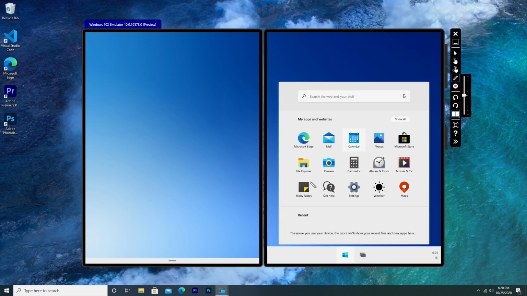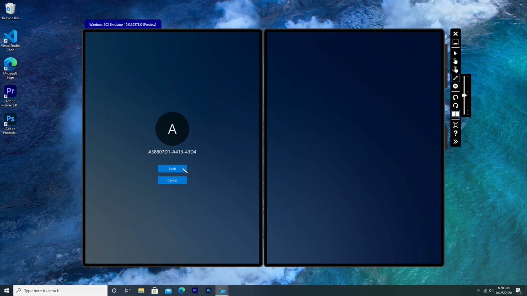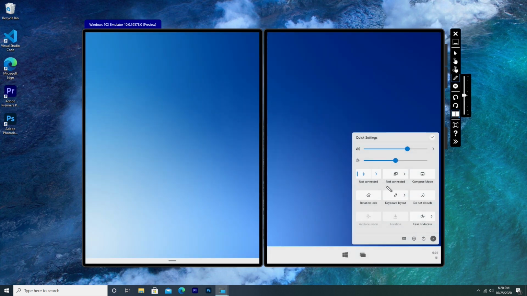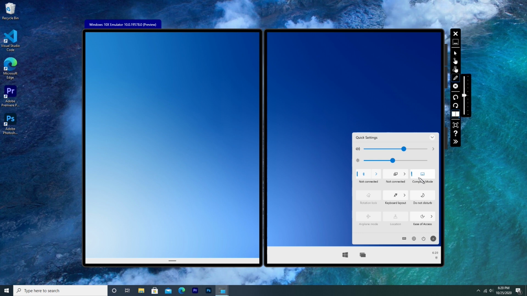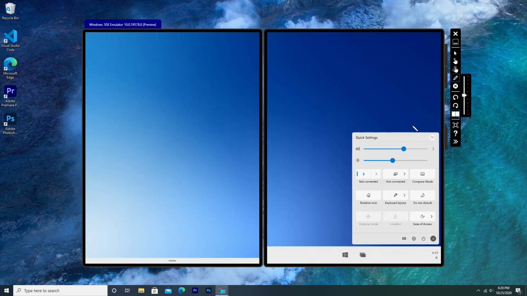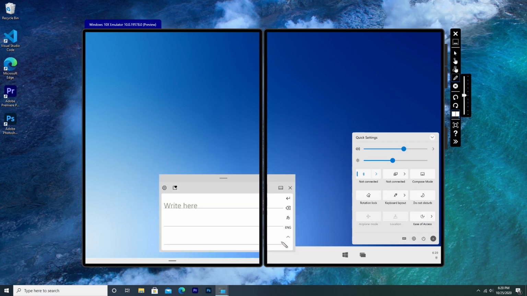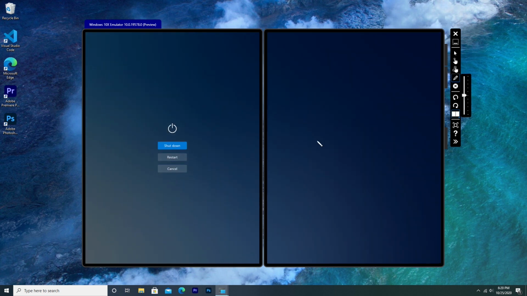Since this Windows 10X emulator is being run in dual screen mode, the same Start menu is reflected on the other side. However, on the right display, there is something a little bit different. This is the Quick Settings menu. From here, we can lock our computer, but we can also take a look at stuff like our volume, our brightness, Bluetooth, projection, a compose mode, which just flips the screen and allows a keyboard to show up, as we can see here. This is really good for the actual Surface Neo whenever that does decide to release. Rotation lock, keyboard layout, do not disturb, some grayed out options, as well as a keyboard, but since I enabled pen mode, it brought up a write to text.